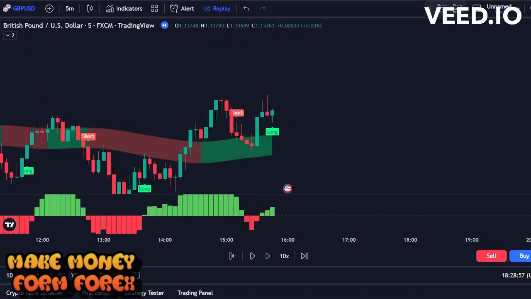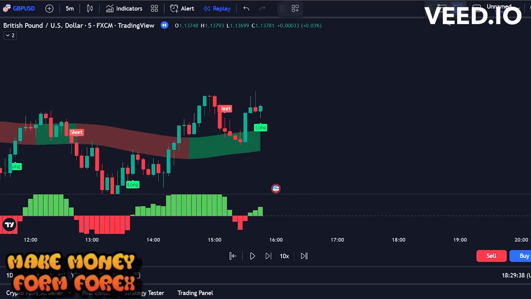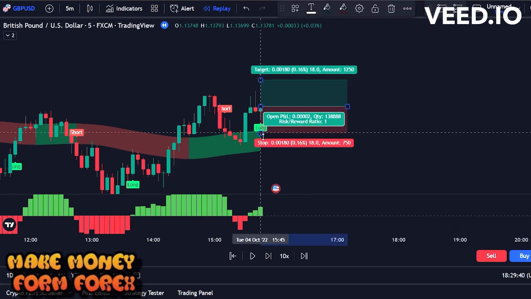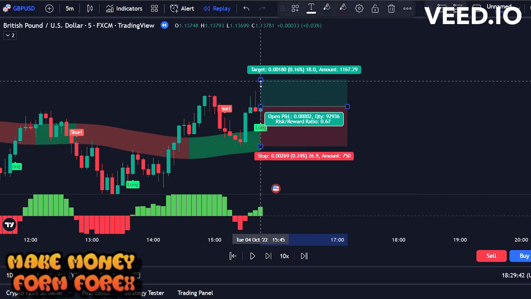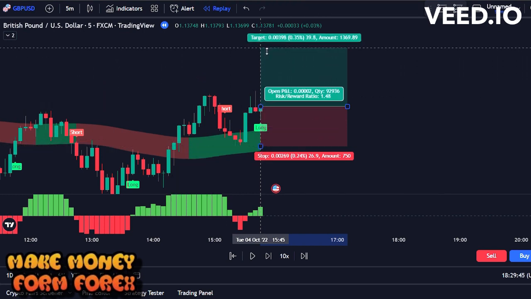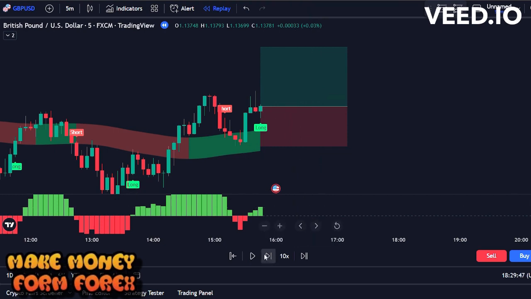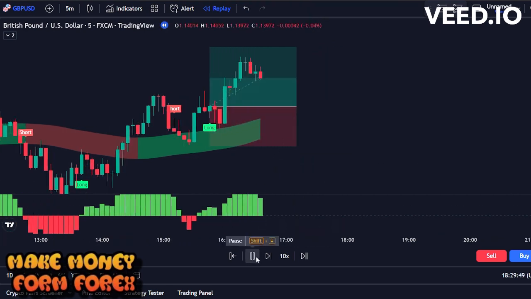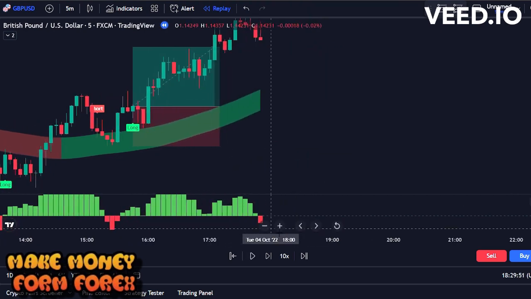Now here is another example. Here we see the market bias indicator was colored green as well as the MACD indicator, and the twin range filter also printed a long signal, so we enter a trade right here. Again set the stop loss at the most recent swing low, which would be this one. And for the take profit we will set it at 1.5 times the risk. And the target was hit again.